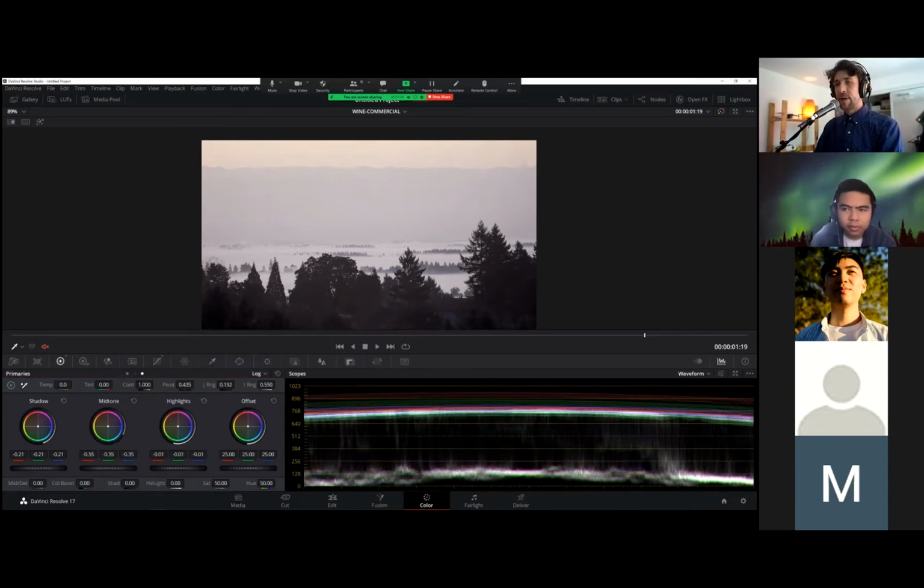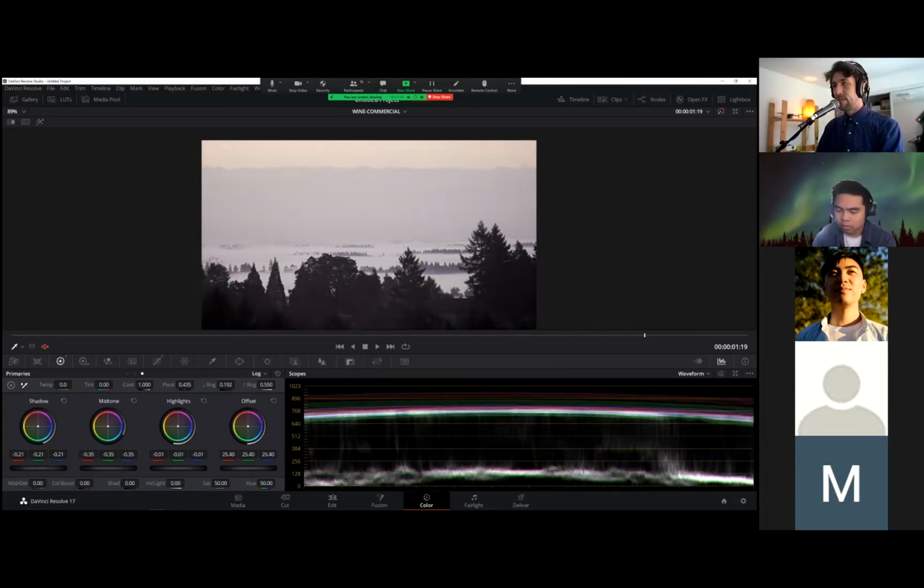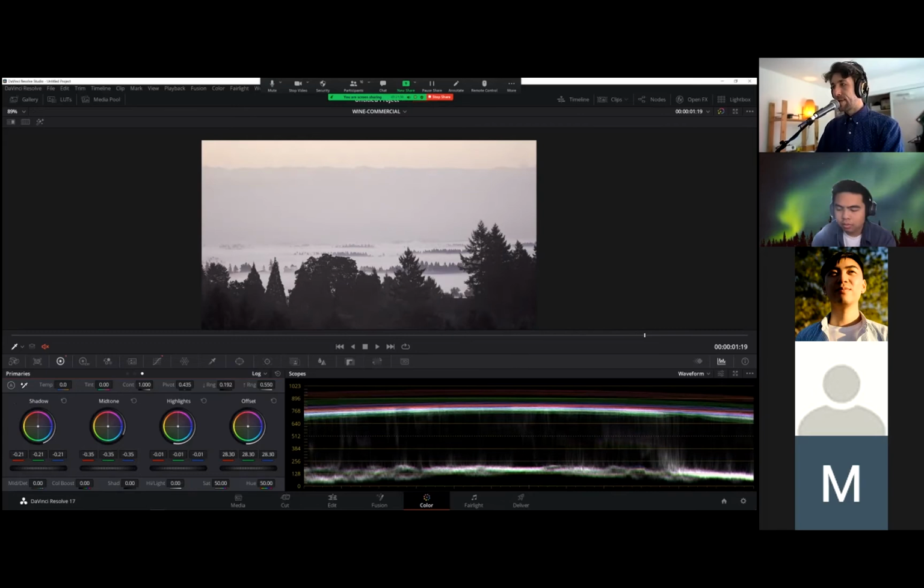So typically what I'm doing is I'm working in primaries. Okay, I'm gonna do lift gamma gain. I'm gonna get in here and do a little bit of shadow, midtone and highlight. Chances are I don't need to use offset because I've already kind of corrected that, but if things come in real dark, then you can just bring them up. And you'll start to develop your eye.